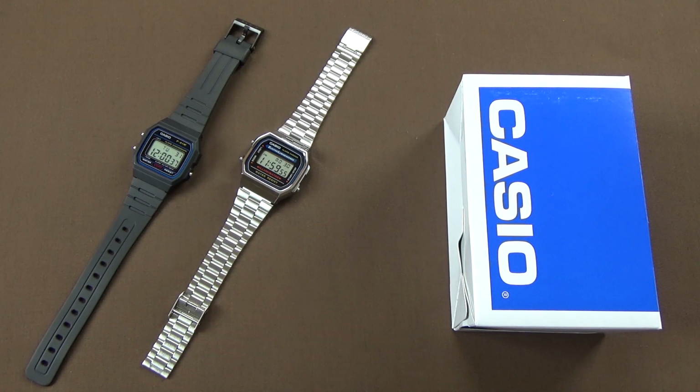That's the Casio A168W. Now, both of these are very inexpensive watches, as I had mentioned in the F91 video, sub $20 watches. So the quality that you can expect from a watch in this price range is not going to be outstanding high-end watch quality. That said, for the price, these are some really good watches.